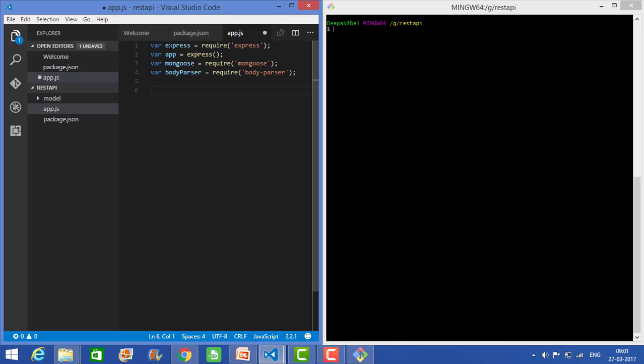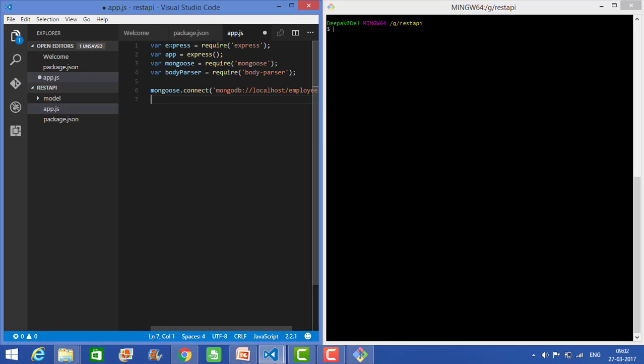So now let's connect with the database. We have mongoose.connect. The connect API basically connects to the database. So right here, mongodb://localhost, and let's say we have the database as employee, right?